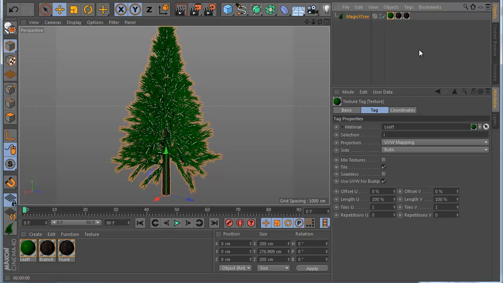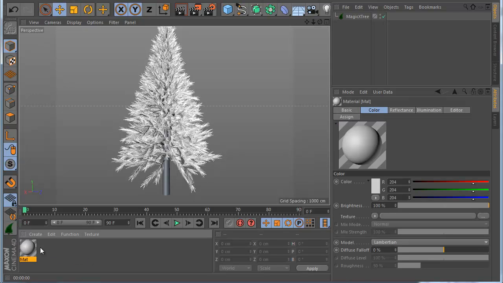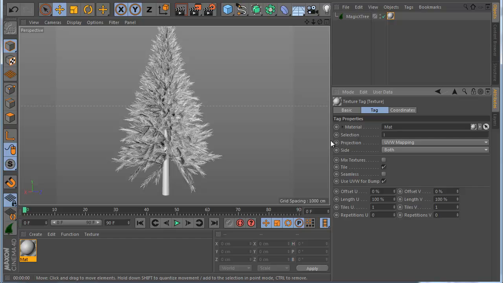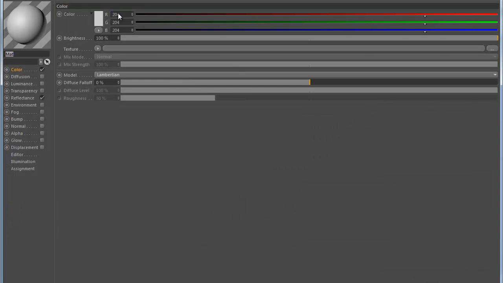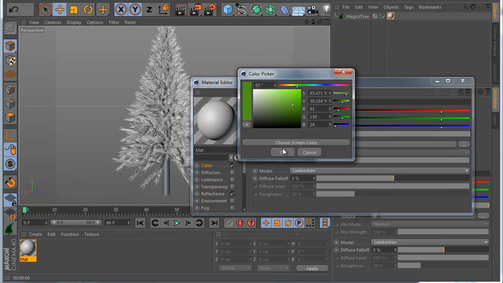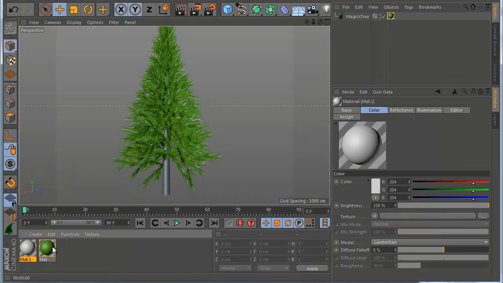So if I remove everything now, let's say this is the leaf, and I need to write L. And now, for example, I can make a new material. Here are my settings and this stuff. For example, let's say this is the branch.